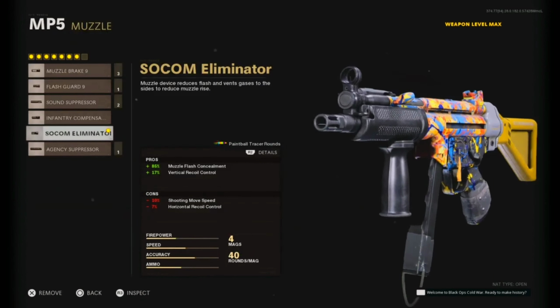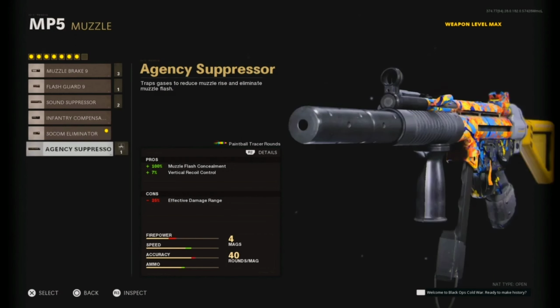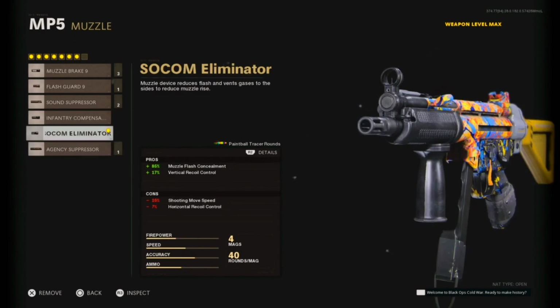All right, for the muzzle, we got the SOCOM Eliminator. I've been running the H suppressor for a while now, but I decided to throw on the SOCOM Eliminator to tone down the recoil. I mean, the barrel that we're using doesn't take any recoil away, so I want this gun to be as accurate as possible. 85% muzzle flash concealment, so my bullets are dimmed down and I can see a bit more when I'm shooting. And 17% vertical recoil control. Your vertical recoil is covered immediately. 17% is more than enough.